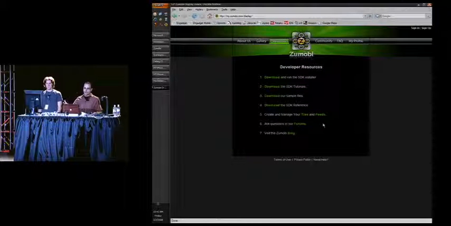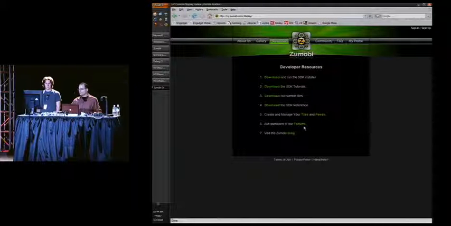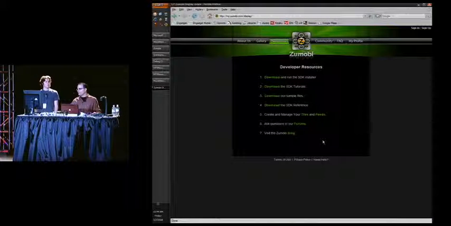So if you're doing RSS provisioning, you can do that directly right here inside Zumobi, which is very cool, kind of a subset of the functionality that you might find on Yahoo Pipes or something like that. So you can actually configure your own feeds right there in the site as a developer. And then, of course, participate in the forums, very active dialogue in the forums, and we have a pretty active blog as well.